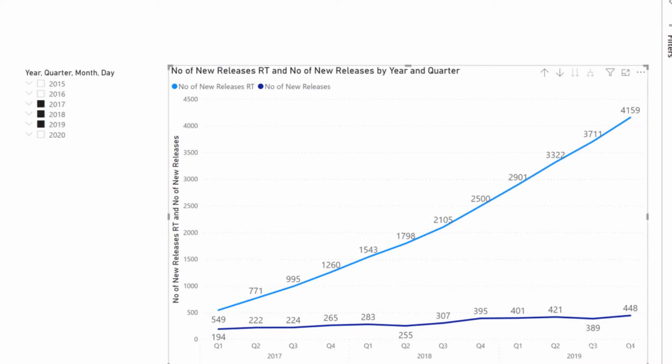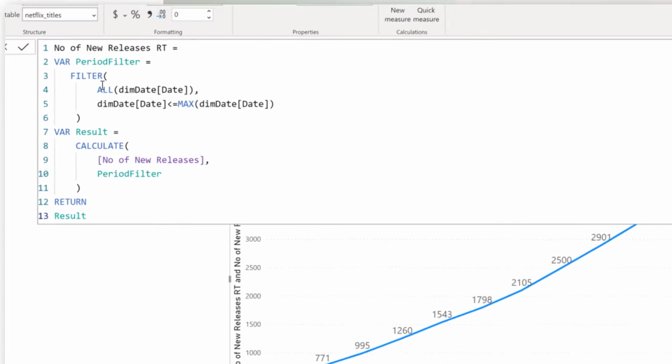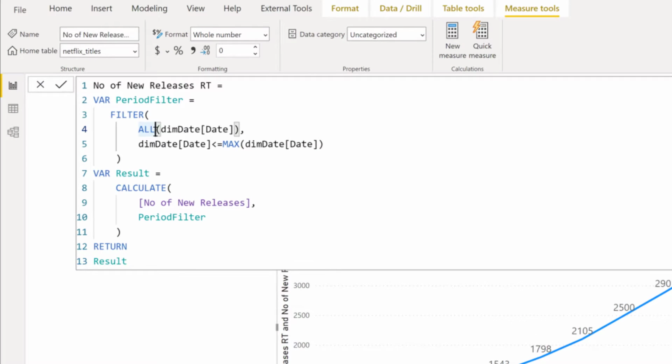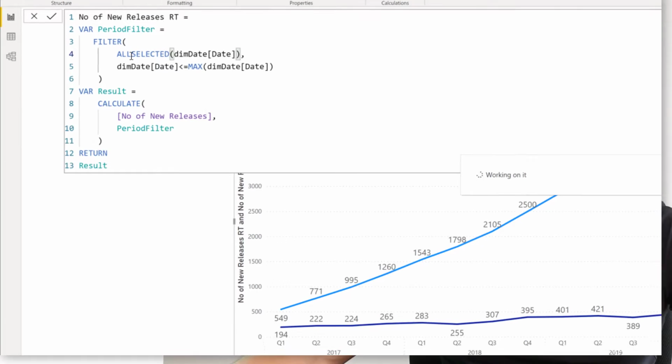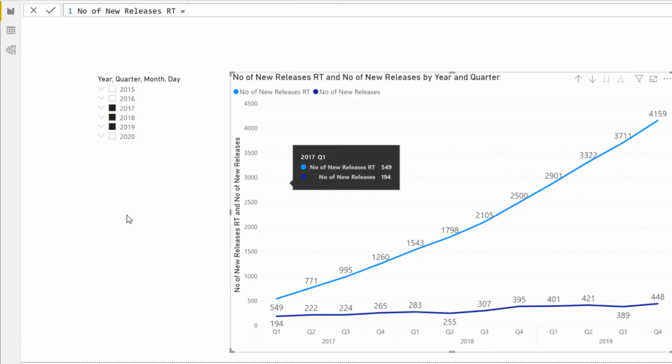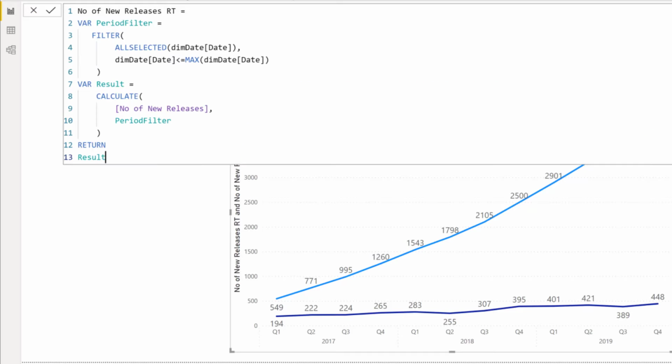Okay, then we have to make a small adjustment to our formula. So let me go back, and what I'm going to do is replace ALL with ALLSELECTED. Okay, and then press enter and nothing happens. Why is that? Well, because in our measure we have ALLSELECTED dim date column.